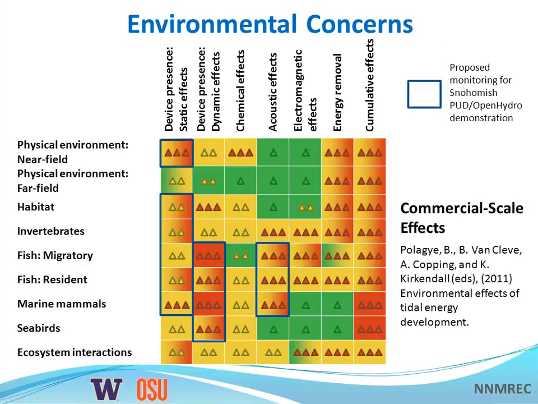And so the areas that are outlined in a blue box are the ones that are likely to be monitored as part of this Snohomish PUD OpenHydro demonstration. You'll note that there's no plans to try to monitor cumulative effects. That's very difficult to do at the pilot scale, nor to do any monitoring of energy removal, which is also probably immeasurable at the pilot scale. So next slide, please.